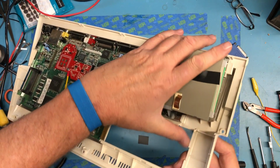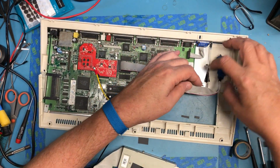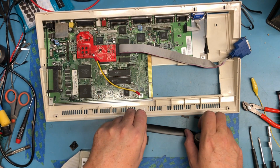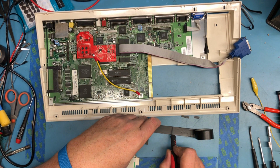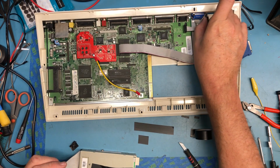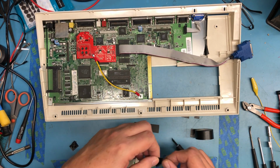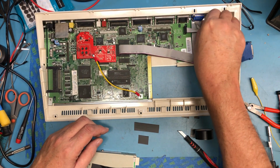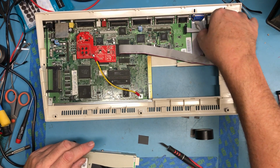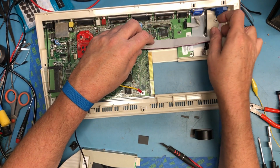It sits in here. Gotta take a look for clearance. Add some more tape up here. I may end up cutting some of that shielding out of the way. I guess I'm doing this just because I can. I don't know how mandatory it is, but it's not going to hurt to protect that video cable.